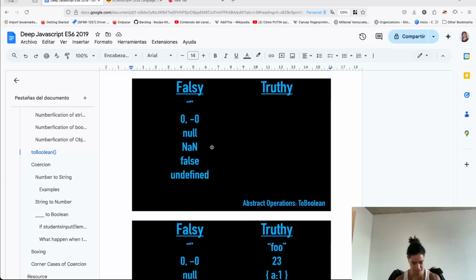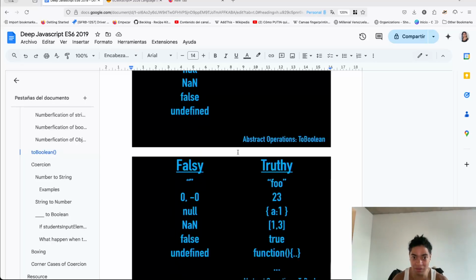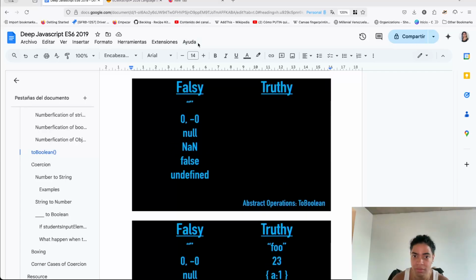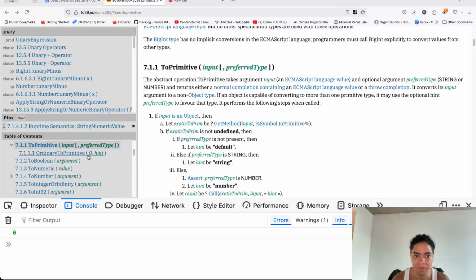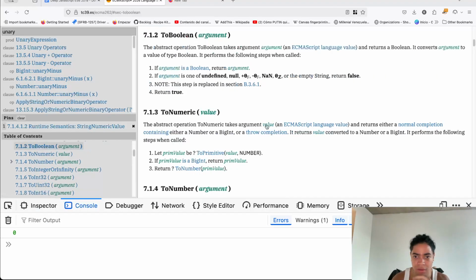Interesting, let me check here. It's okay, NaN makes sense. So it is much more effective to memorize the falsy list.